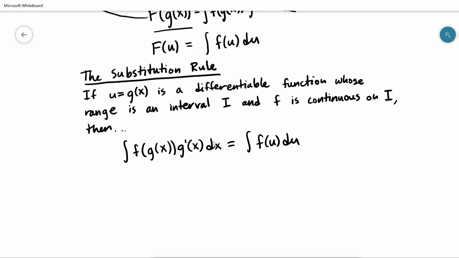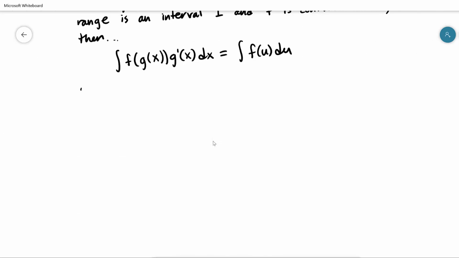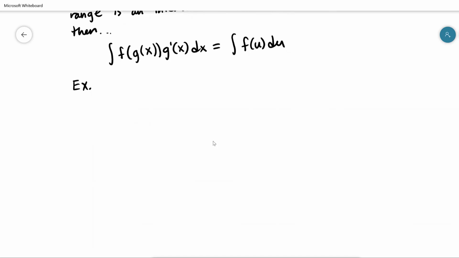So let me do another example, and we'll see what we can get out of this thing. So let's do a couple more. Let's try this one. Integral of the square root of 2 plus x squared times x to the fifth. That x to the fifth is outside of the square root. So let me try to make that hopefully totally clear.